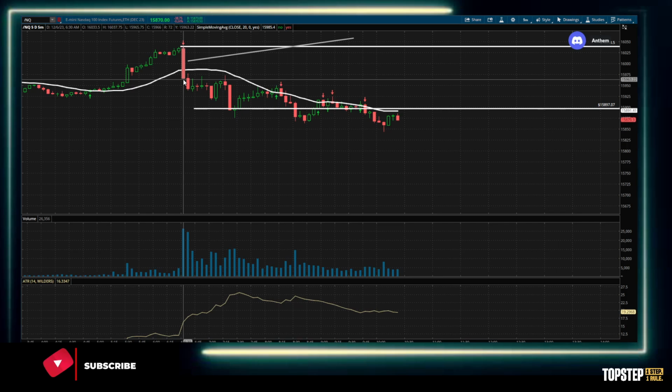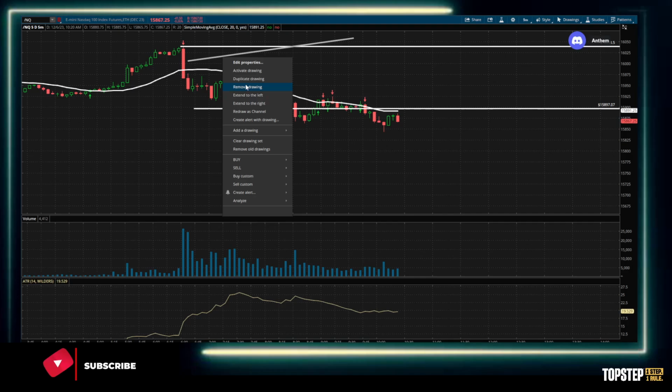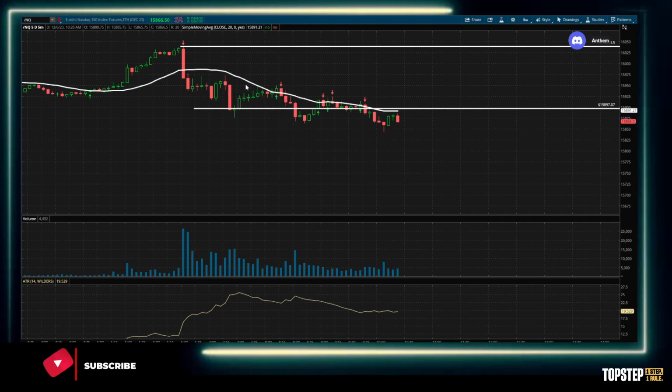So for example, if we're going to give up 70 points, which is a lot of points, we've got to be playing micro size contracts. So for every one contract that we play, we're going to lose around $140. Okay, let me say that again. For every one micro contract that you play on this particular setup, you are going to lose $140. Now, if you are okay with that, then you can play one micro contract. If you're okay with playing two contracts, your maximum loss is going to be around $300.